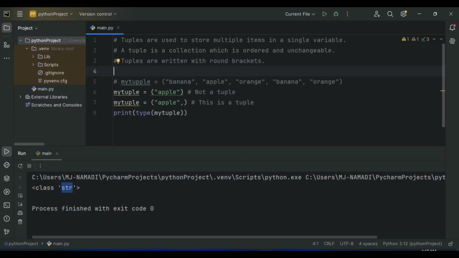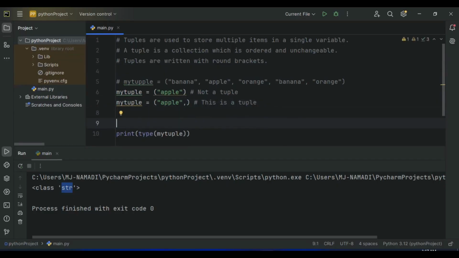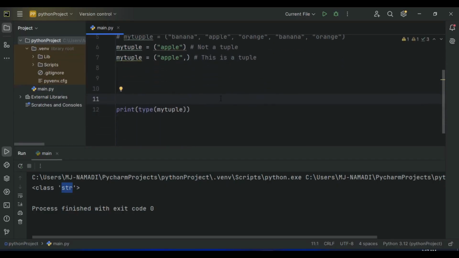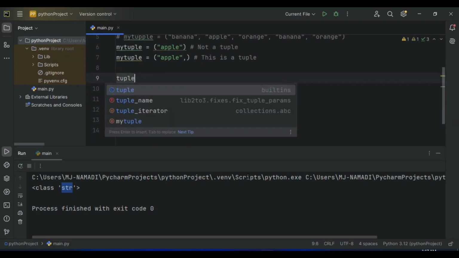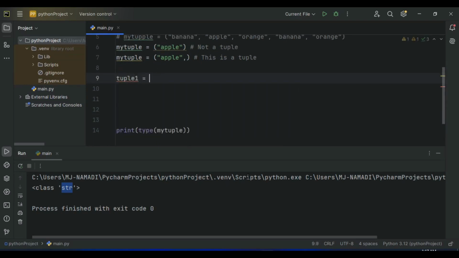Now let's go ahead and define a couple of tuples with different data types. Now let's come down below here. Okay, let me give more room, like so. And let's say we have a tuple 1, which is going to be a string tuple. Let's say mango, orange, and apple.